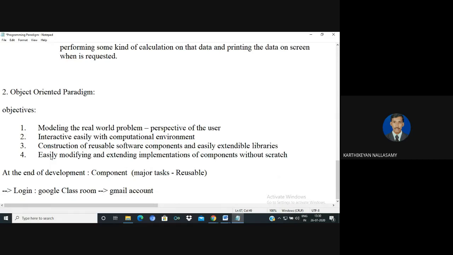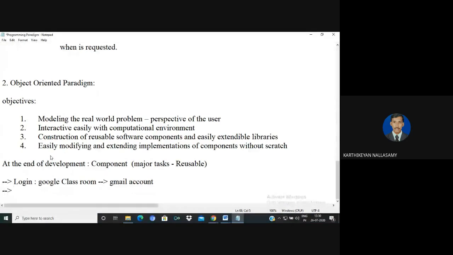For example, if you want to join some other application, like GitHub, by using a Gmail account we can link it. It is called reusability. By using a Gmail account, we are simply joining GitHub. So the Gmail account is a reusable product.